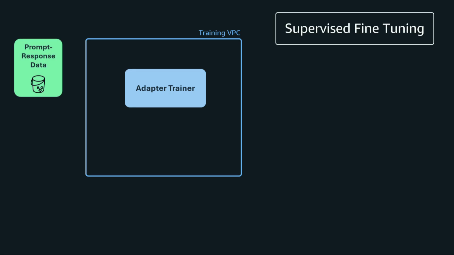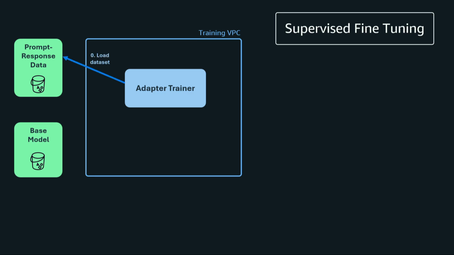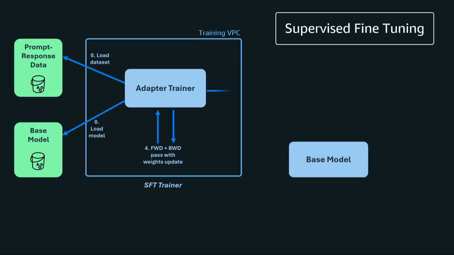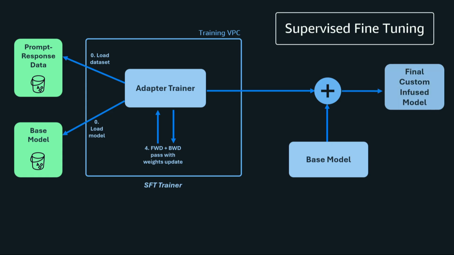So adapter training basically gets the data from your database, which could be S3 in this case. It gets the base model from the recipe, and then it does a forward-backward pass to learn from the data that you're providing along with the base model, and gets a trained adapter. Then you take the base model, and you do a fusion where the adapter is fused with the base model to get the final model. So that is what SFT adapter-based training does essentially. It's just a light adapter that you're training and then doing a fusion.